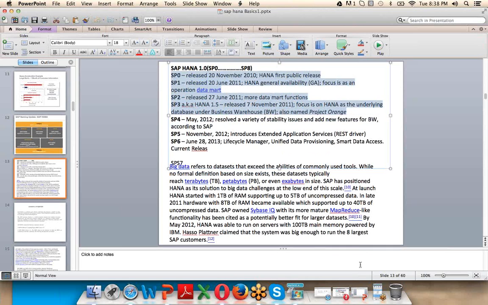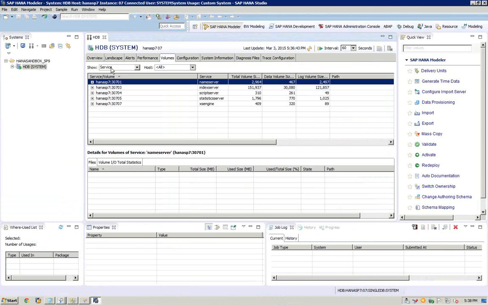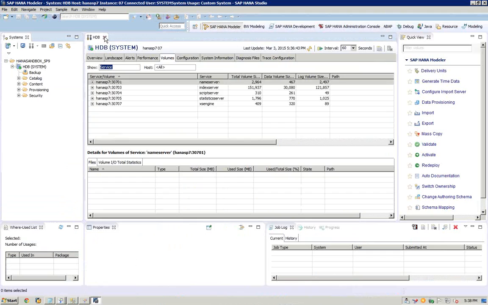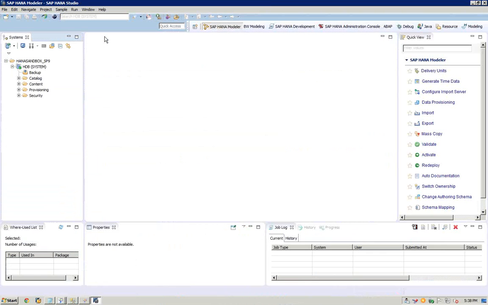Once the system has been added to the system view, once you expand the system, you'll find only two folders. One is catalog, second one is content. Because we are in support pack 9, that is the reason there are 5 folders you can see underneath this HANA IMC. But up to support pack 3, only 2 folders, catalog and content. So what is catalog? What exactly does the catalog consist of?